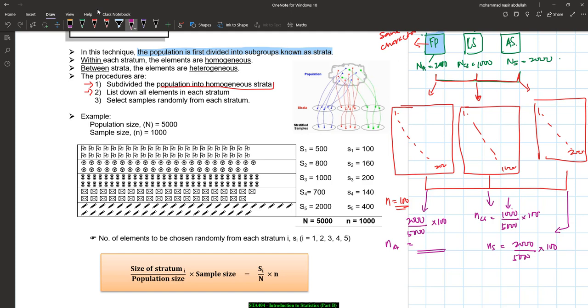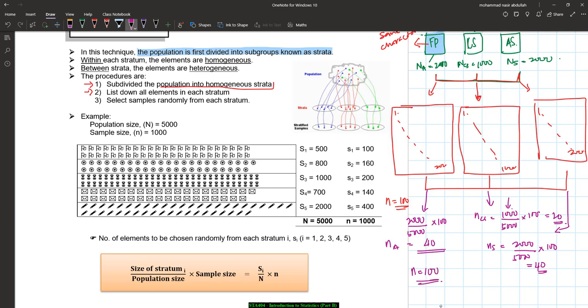So this one should be 40. This is also equal to 40, right? And this one should be equal to 20 lah, right? Boleh? So all together will be n equal to 100.